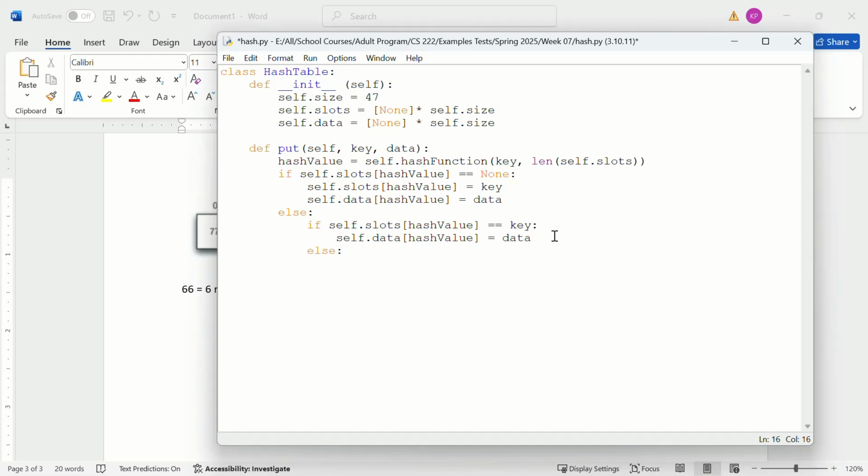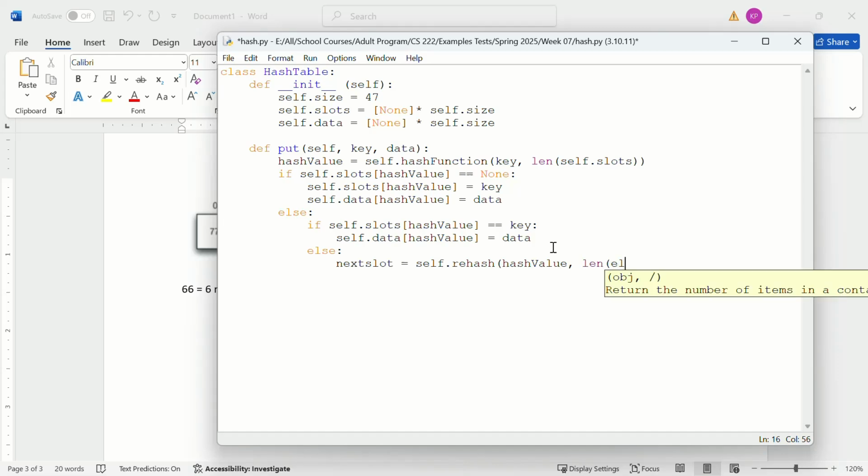Else, next slot is going to be equal to self.rehash, passing in hash value and the length of self.slots. So what this is going to do then is the rehash will come up with a new location to place our value.